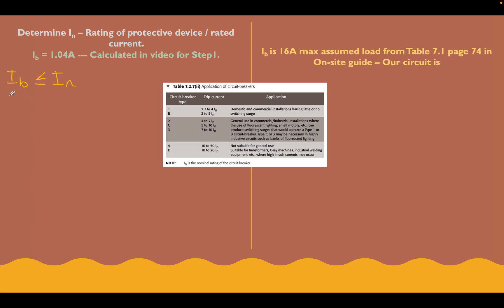In our case here, we know from that previous information we just looked at that we're using for this circuit a 60898 circuit breaker. We've got to decide the type from this table afterwards and we've got to decide the current rating now. So 60898 circuit breakers, the manufacturers make these in preset values and you can get a 6 amp, you can get a 10 amp, you can get a 16 amp, you can get a 20 amp, etc. We've got to select the correct device, and all we do is base it on this. We know our design current is 1.04 amps.